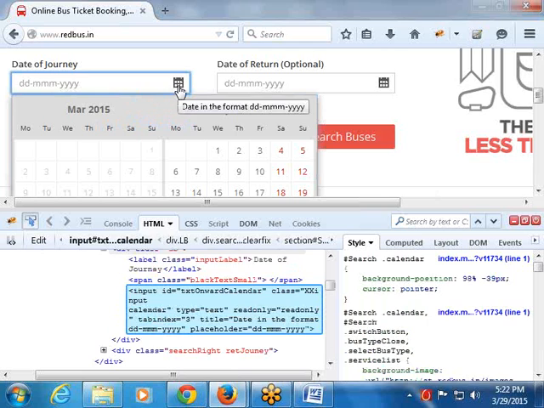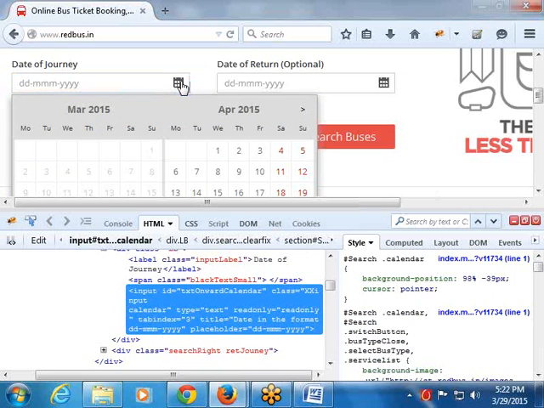For example, if I want to select that tooltip, it may be captured somewhere here. If you go inside that, the tooltip is this one, the title.